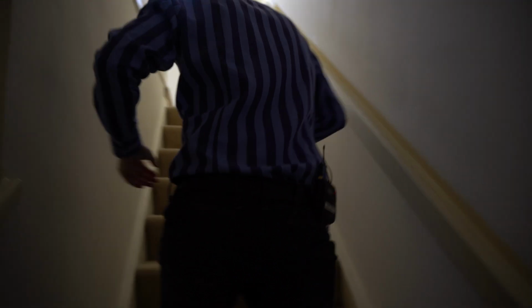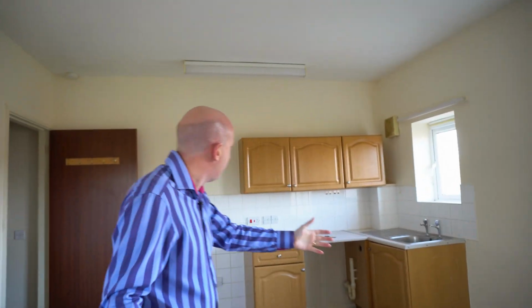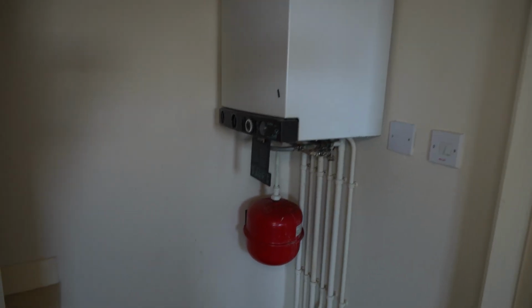These are just small apartments. You got the bedroom downstairs, bathroom downstairs, and then you go upstairs to the kitchen diner area. And again, everything is magnolia. We'll just paint the place a really nice modern paint. And then you've got the kitchen. So the idea would be rip the kitchen out and put a new modern kitchen in, and then you just have a little boiler cupboard on the side and some storage space. The great thing about this building is they're only built about 25 years ago. They're all C-rated energy performance certificates, so long-term sustainability. The only problem here is it's just not been looked after for the last 20 years.